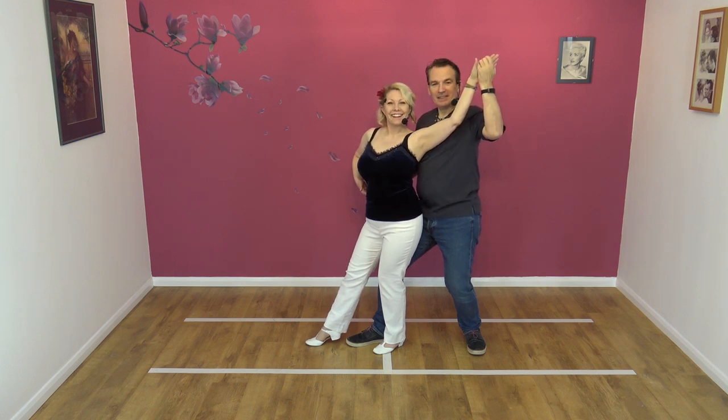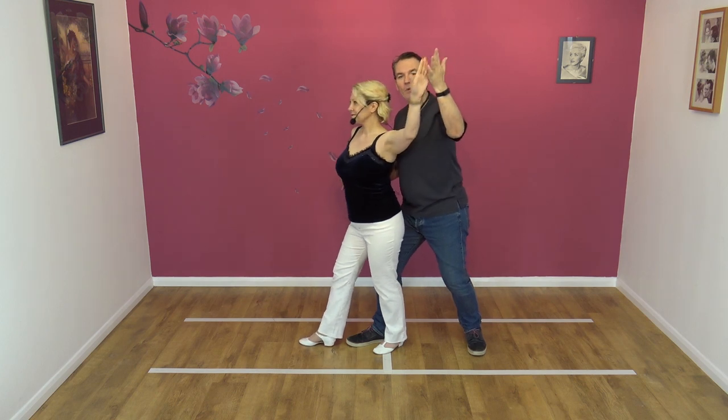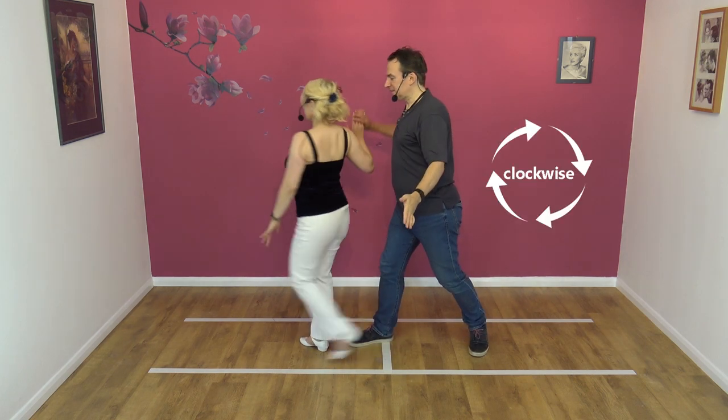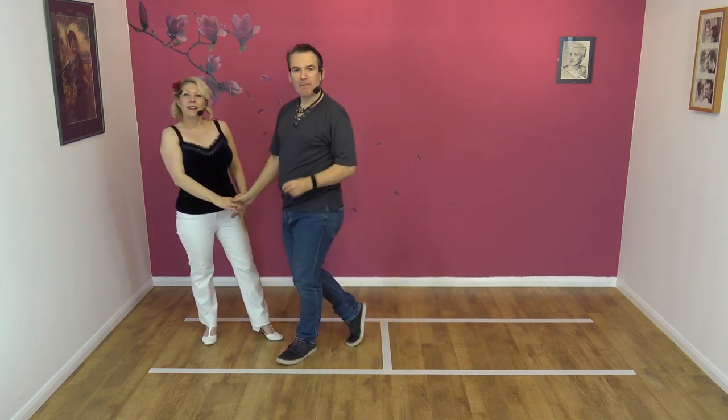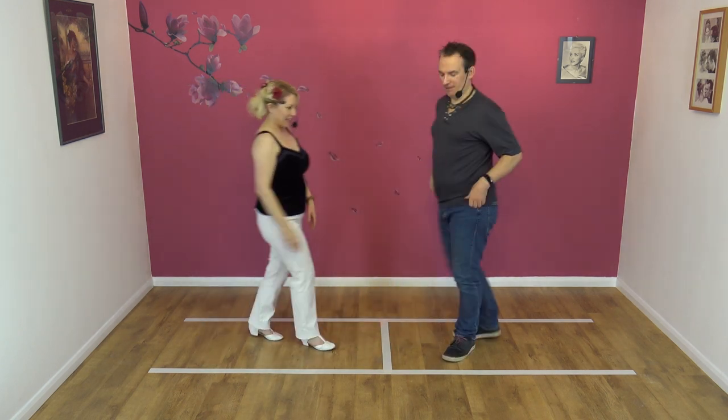So from here, we lead our partner forward. Let go with the left hand. Raise the right hand. 1.5 turns clockwise, lower and back. Let's try it from this side.